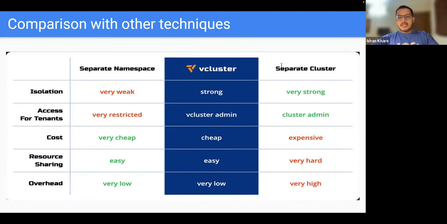I think what you're trying to ask is whether, if the attack is on the host cluster's API server, any protection is provided by vCluster. I believe not in that case.